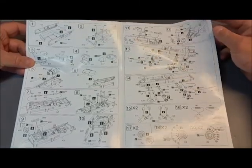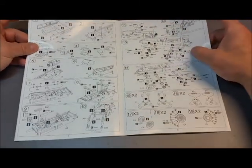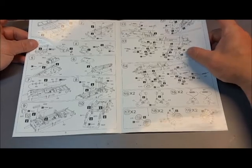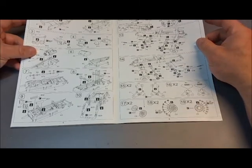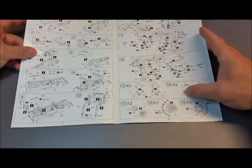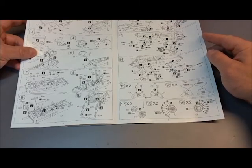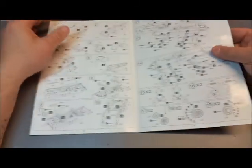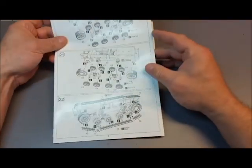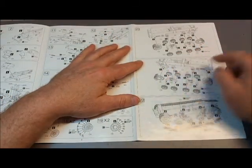You build up the bed of the truck, get to the winch in the back, then you start putting together your drive sprocket or your drive hub. You start putting your bogies together. You have actual springs that go into your suspension, which is nice. Then you have your link and length tracks. So those go there, 17, 18, and 19. We move over to step 20, which is putting your suspension together.